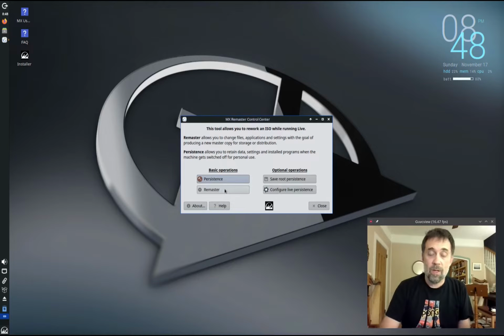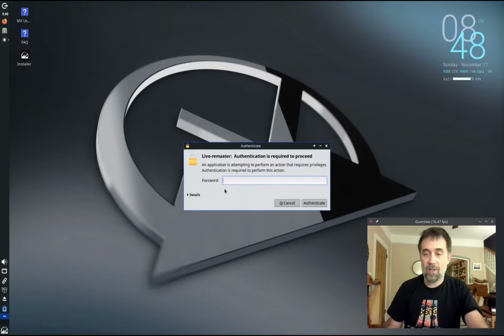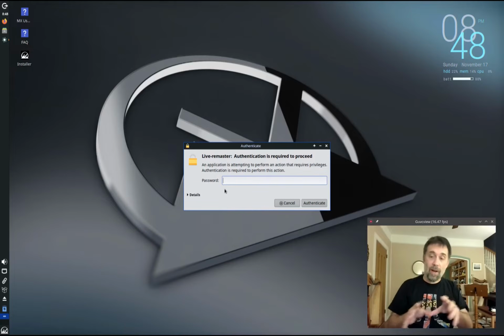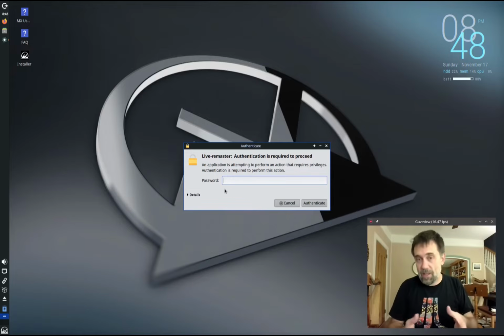There's a lot of ways to do this. I'm just going to click the remaster button in our remaster control center. You can type live-kernel-updater remaster in the command line, it'll help with that. If you run the live kernel updater tool, which we're going to do after the remaster is done, and you haven't done a remaster, it'll just tell you to do one and help you out with running it there too. So there's a lot of ways to do this. We're going to try not to let you update the live system in a way that makes it unbootable, and we're certainly going to try to take care of your data.